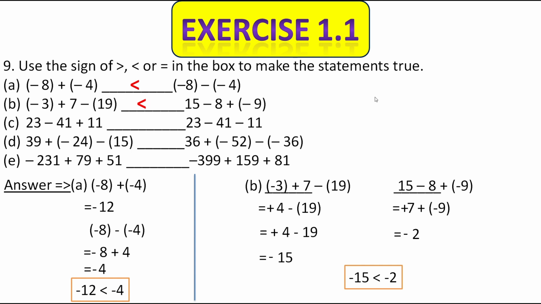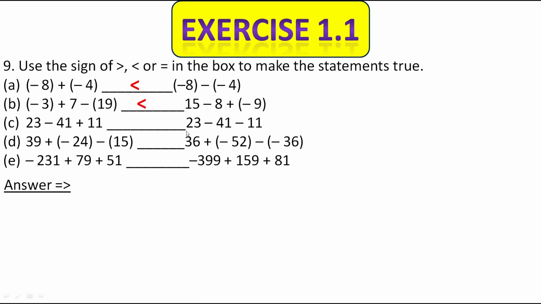Now next one, that is the third one, 23 minus 41 plus 11. Okay. Now we will make a group of these two numbers. Let's solve. As both of them have different signs, we have to subtract. 41 minus 23 is equal to 18, and here 41 is bigger, so we will give a minus sign to the answer. Next is plus 11. As now again both of them have different signs, we have to subtract. Minus 18 plus 11 is equal to 7 with a minus sign, because minus 18 is greater than 11.